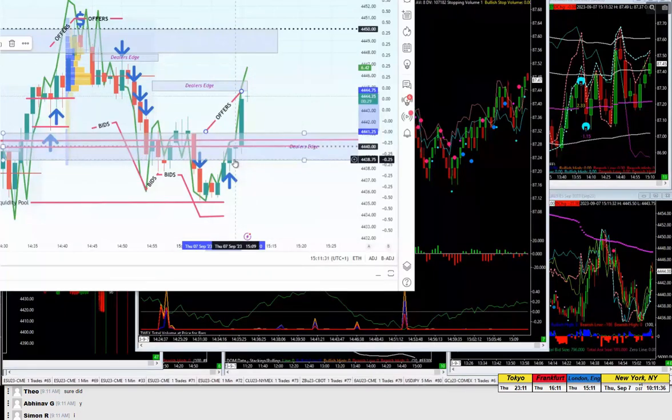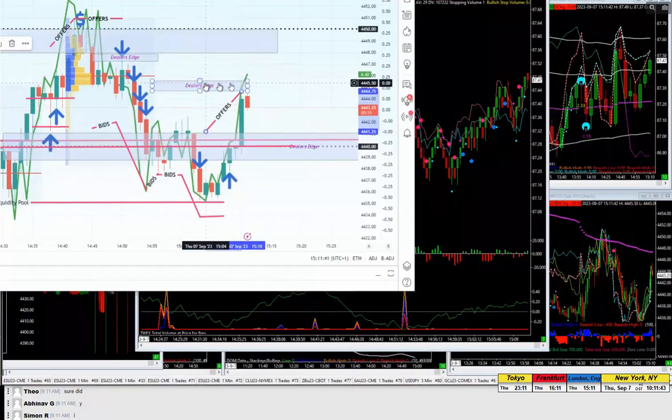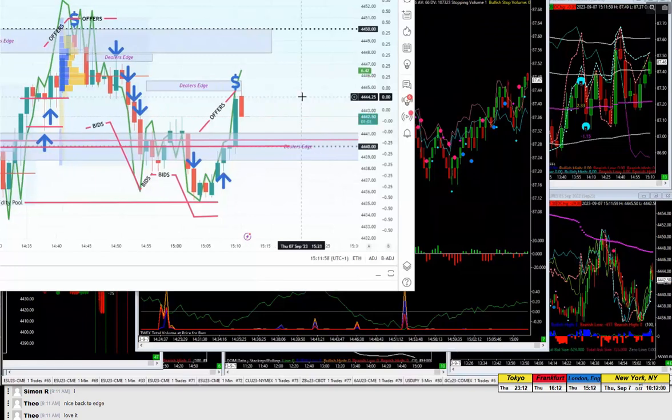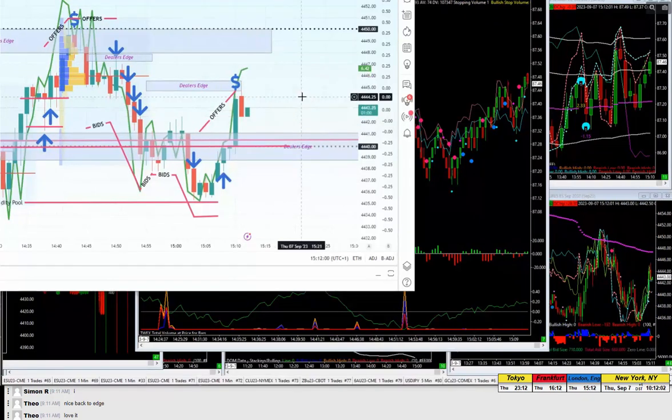You might have been a little bit cheeky to get that trade on, right? And obviously when you head into an actual dealer's edge, that's not a fictitious sell price. That's a real seller. So obviously what do you do at that stage? You book some monies. You just book some monies because that's a real price. That's not a fictitious offer that might get moved. It's a real seller. Big difference between the two people, isn't it? It's a real money seller, not a fictitious offer.